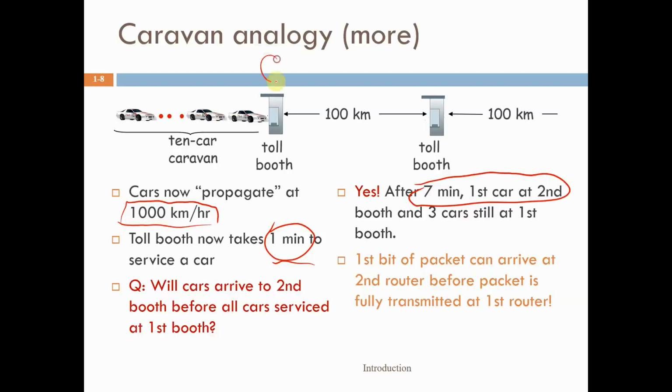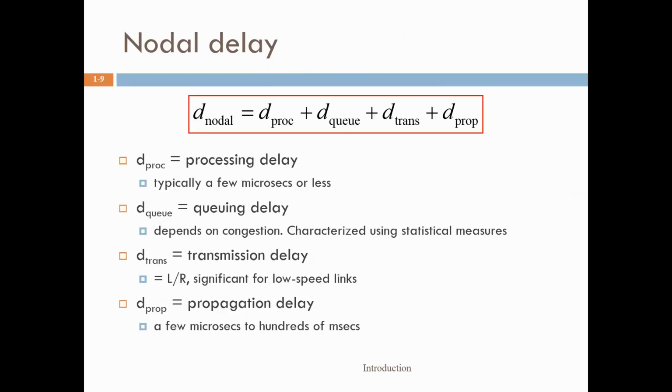This is a phenomenon that can actually happen in a real network. You have 2 routers. The router can transmit the first bit and it can propagate to the second router. And the first bit can reach the second router while the first router is still pushing bits out of itself. This is basically the analogy between the transmission delay and the caravan at the toll booth, and the propagation delay and traveling over the road. In any case, the total delay that we have is just the summation of all the delay components as we have seen.